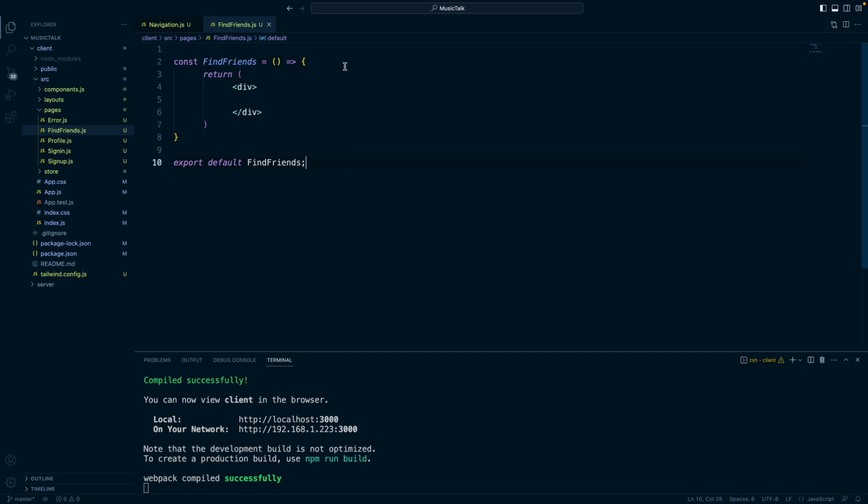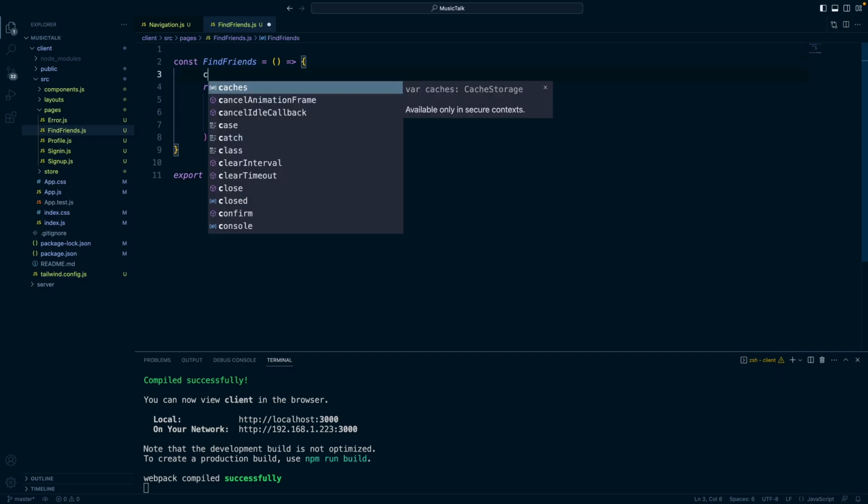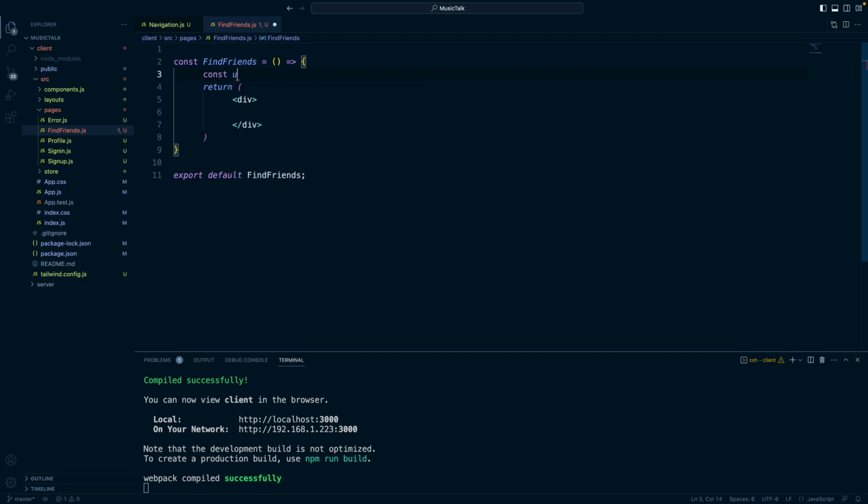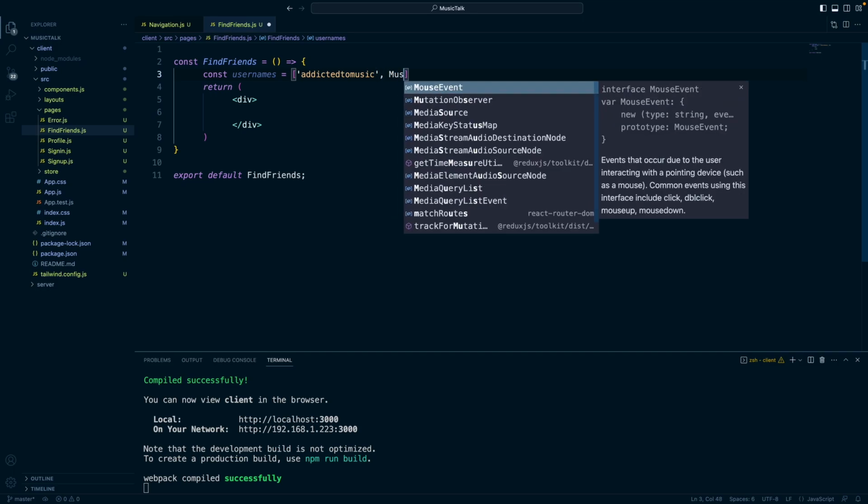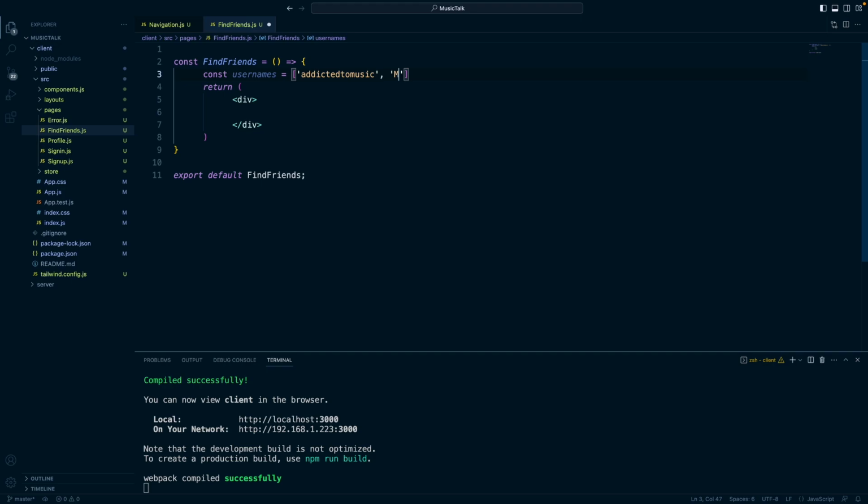Okay, so let's see. First, we'll just do a hard-coded array of usernames as we build out this page real quick, and then we will fetch from the database. So we'll say a couple usernames here.